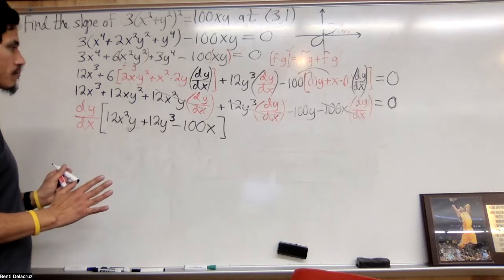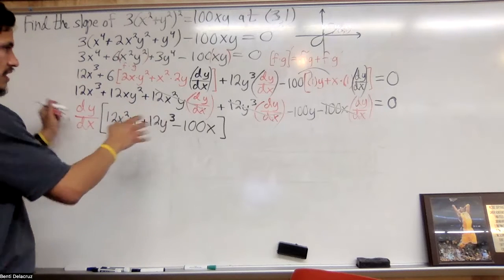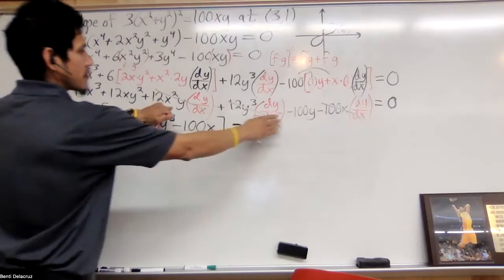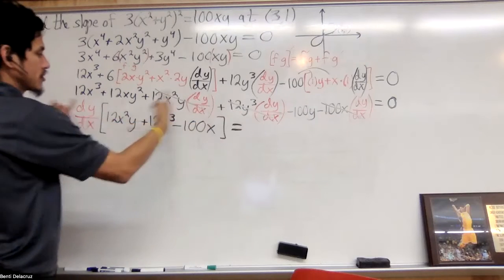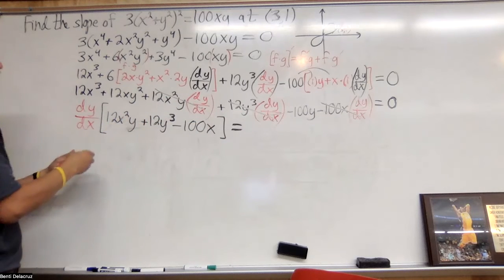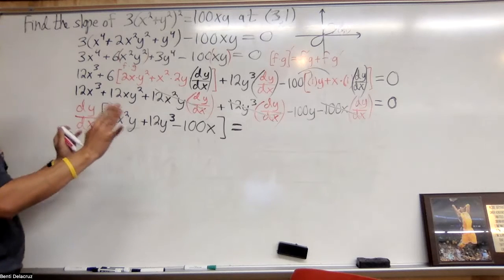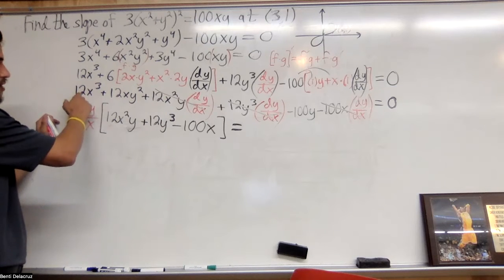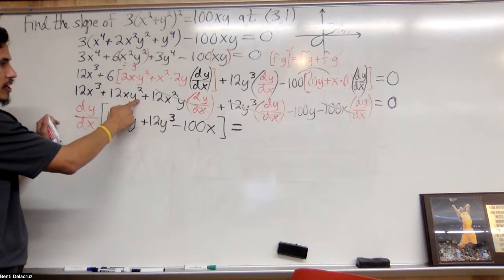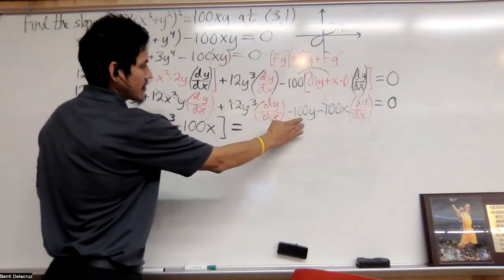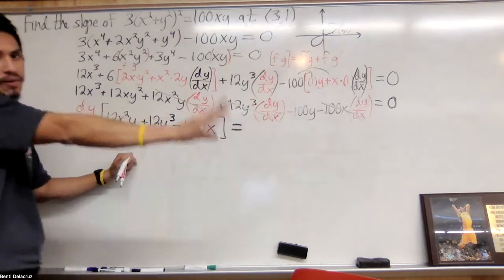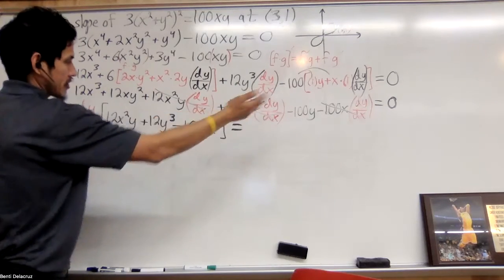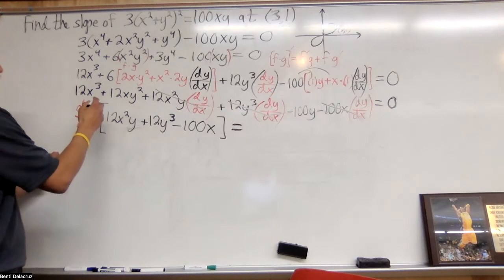Now, let's again save some work. So I'm going to set this equal to, so we moved these 3 terms, we kept them on the left, we just grouped them on one side. And what we could do, again, as long as you're paying attention, this is not an issue. We can go ahead and just subtract the 12x cubed, the 12xy squared, and add the 100y, so they all go to the other side. Because on the other side, we have a 0. I could just write it again over and equal to 0, but just again to save some work, let me just do it all like that.